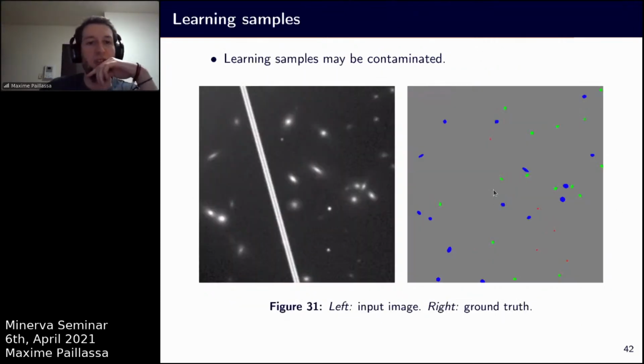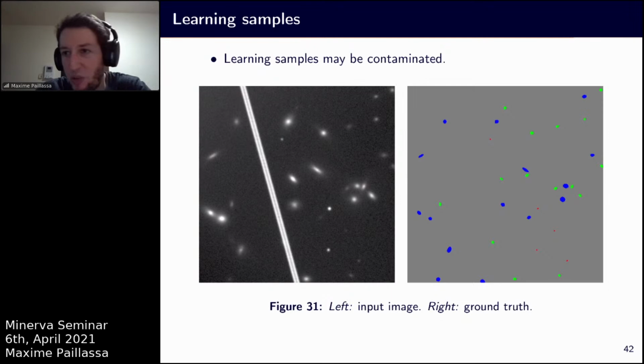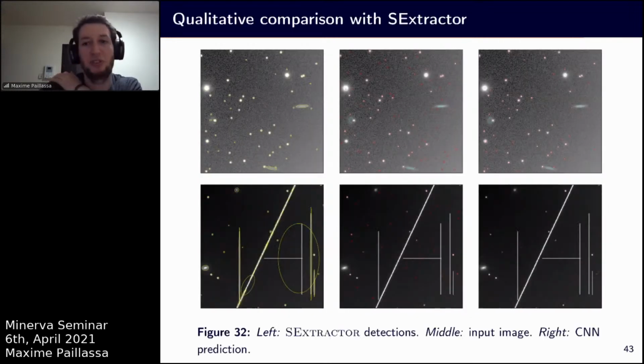So, as I said, we start from isolated images of sources. And so we can compute their footprints on those isolated images, and then we can add them at different locations in an image and generate a sky background, adding the noise characteristics of astronomical images, and eventually adding contaminants, like shown here. And starting from those isolated sources, we have the ground truth and the footprint maps to train our network.